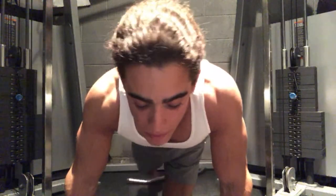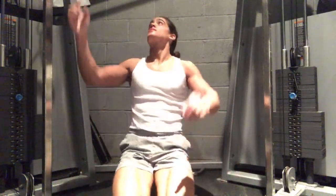Stop skipping leg day. Only gay boys like big legs. Gay muscle boys. If you work your obliques, you'll get a V taper. Not real. I mean, usually it's about the shoulder width. I don't work out my upper legs.